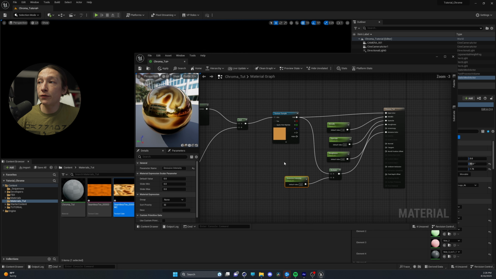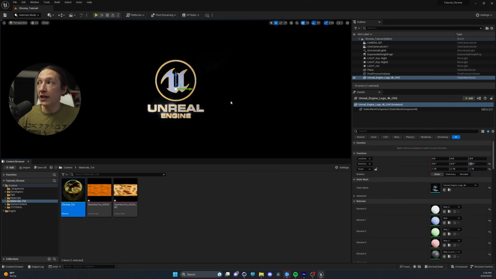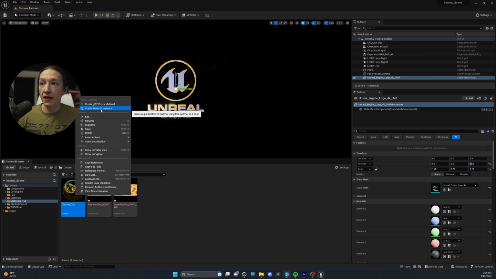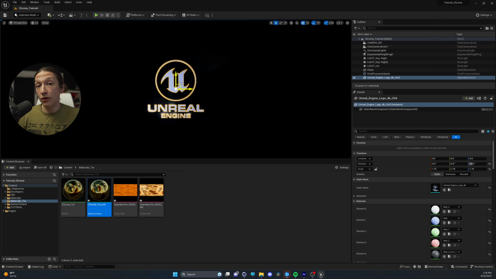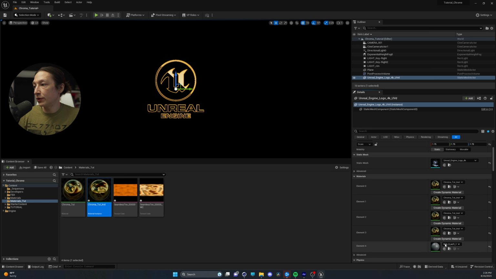So what we can do from here is hit save, and from here, I want to go back to my content browser. In my Unreal window, right click on that material, create material instance, and now we can go to our 3D object, and with our material selected in our content browser, we can select the use selected asset from content browser, this little circle arrow thing, and just start clicking down until we change the material to our desired effect.